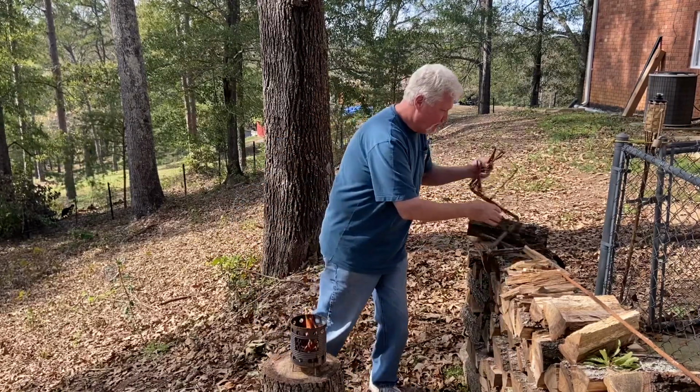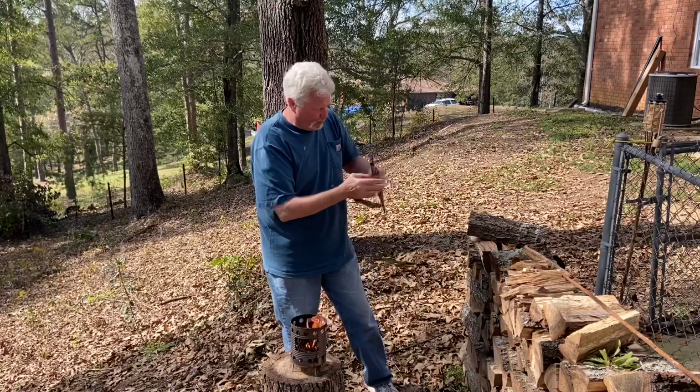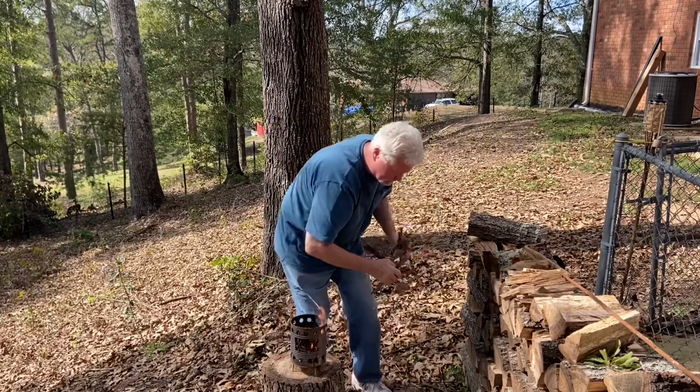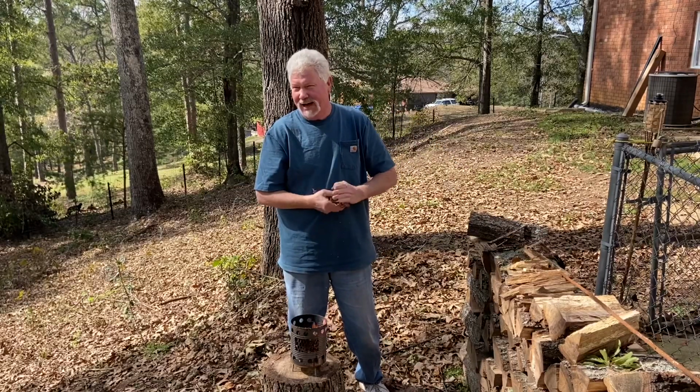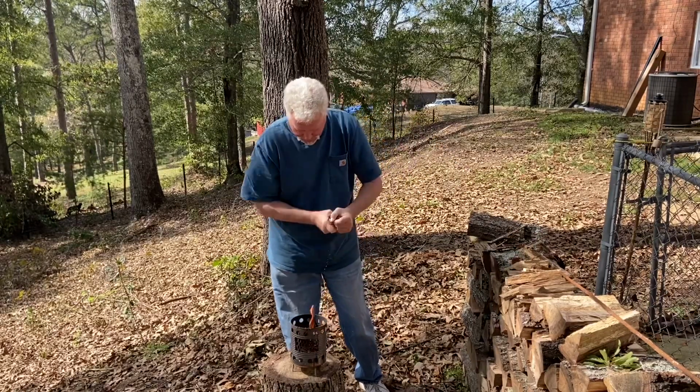Good. Now we'll use some more of the Tulip Poplar bark. Just the way it is. This stuff burns hot, and it burns for a long time.